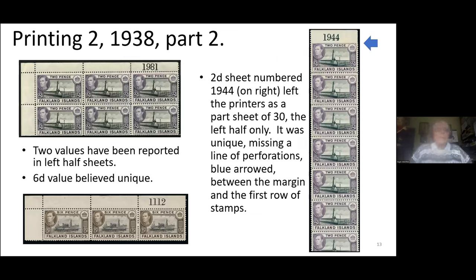We've got half-sheets for the twopenny and sixpenny values. The sixpenny example, as far as I know, is the only one Tony Belfield had ever seen; I bought it from him and none has turned up since. Also in Tony's collection at one time was an extraordinary strip of twopenny stamps from the full height of the sheet, top to bottom. Only the top end is photographed because — as the blue arrow draws attention — there is no perforation at the top of the stamp. This is a unique piece, and rather lovely to have a sheet number on it, one of the more expensive items of this issue.